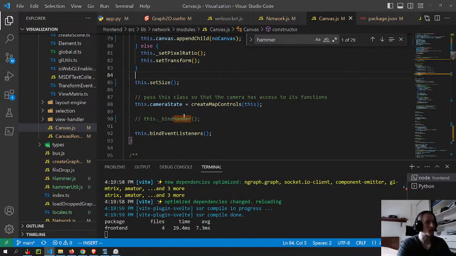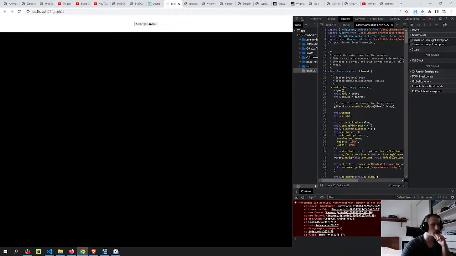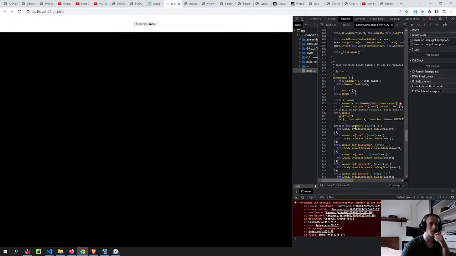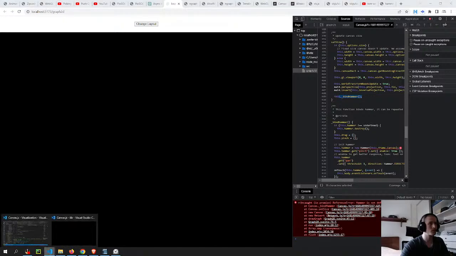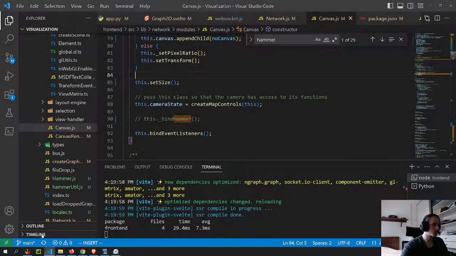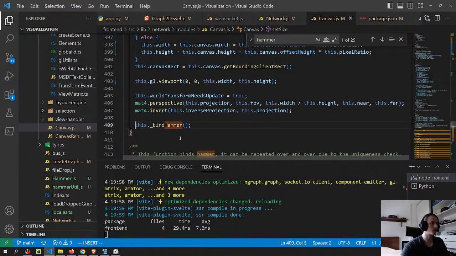I don't understand why it's showing this if I'm not calling Port 25. It's saying this bind hammer. Oh, it's on the set size. Here.